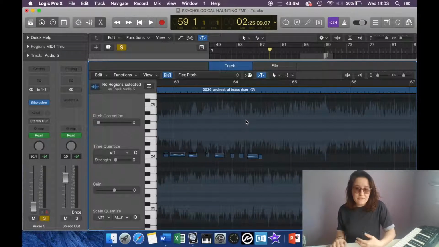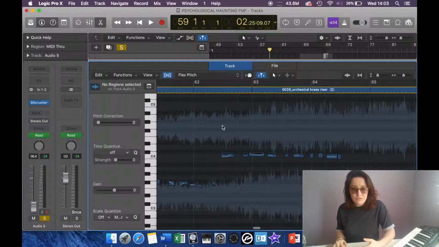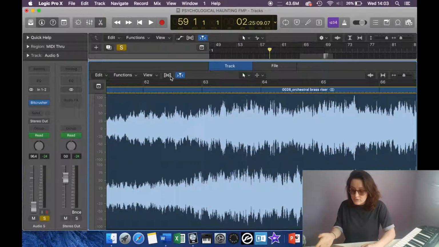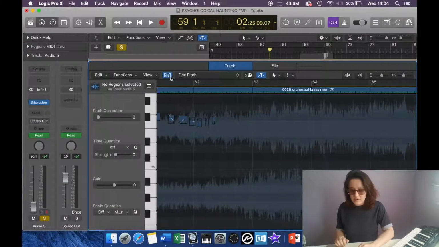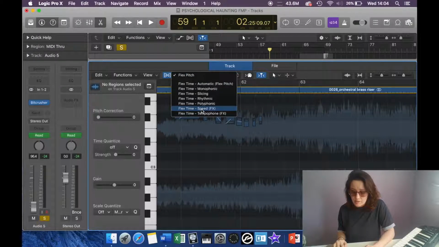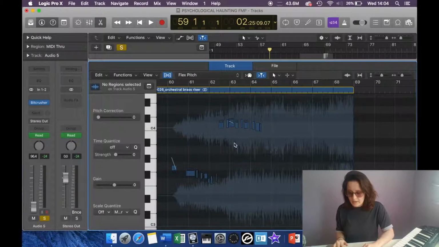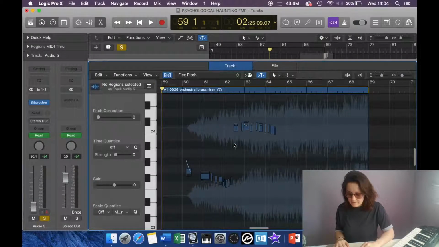Now, because flex pitch is already enabled on my track, you can automatically see the flex pitch happening. But if you hadn't used it before, you'll see this little button here in grey, and you'll see your track like that. So we're going to enable the flex so that we can start altering it. If you click the little flex to show it, it brings up this. Now it might automatically be on something else in our little window at the top here, but if you select flex pitch, it will bring up these little boxes everywhere on the top of your audio track.